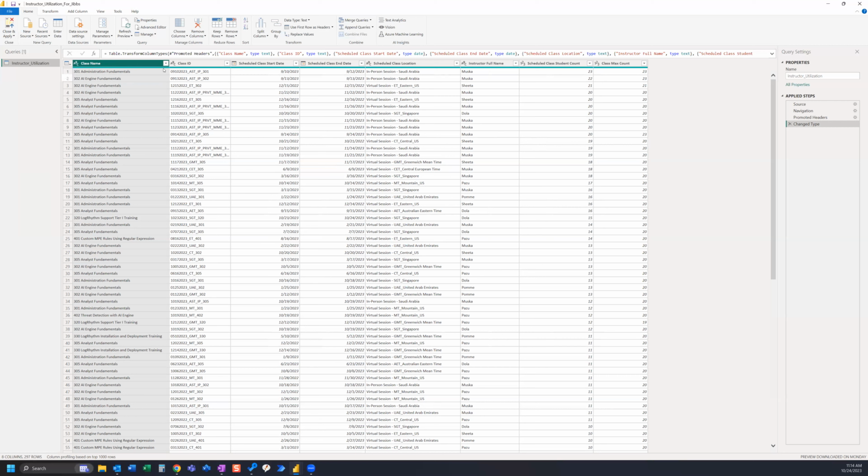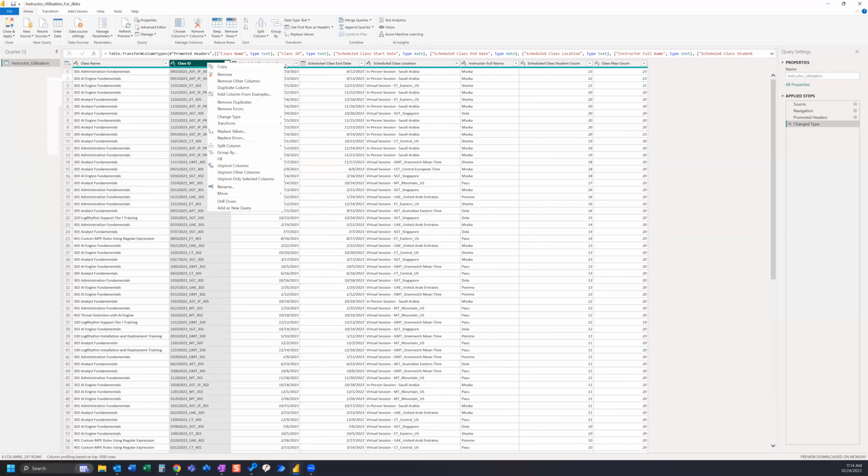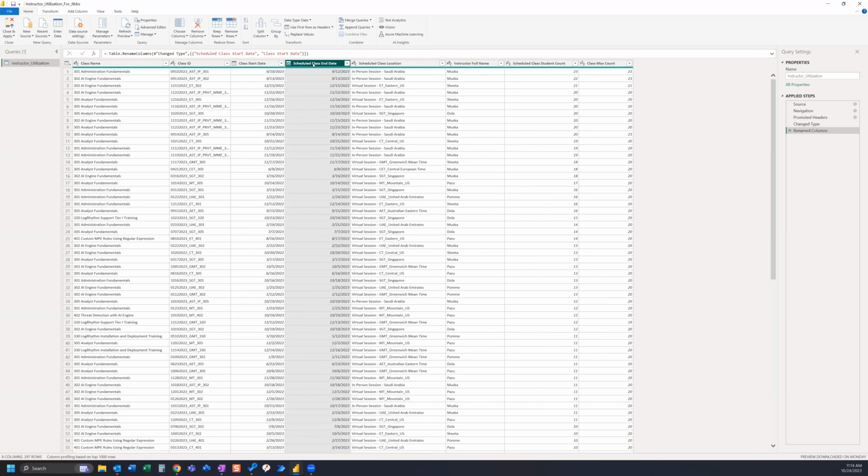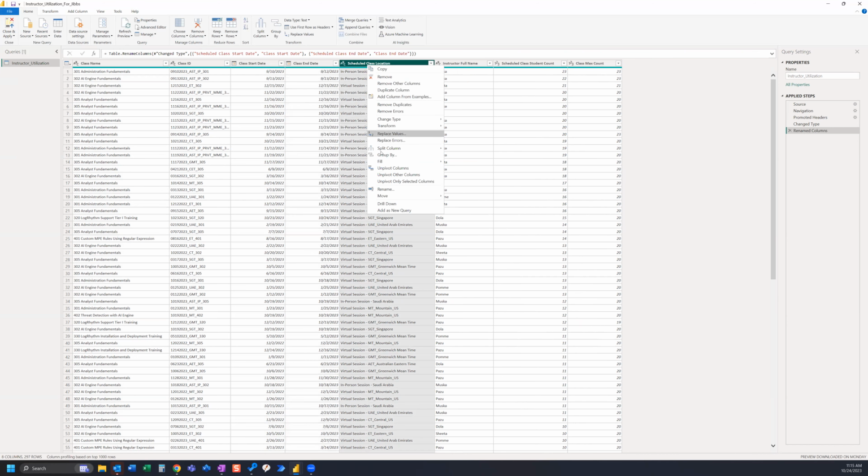A few things that I want to do first is rename any columns that I might want to. So I'm going to right click on the column and use rename. We're going to change this to class start date. We're going to change this to class end date. This is going to be class location.